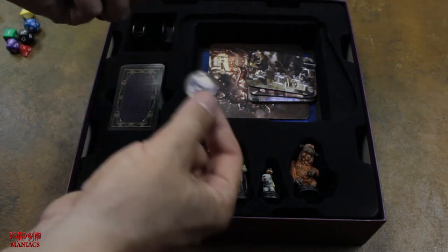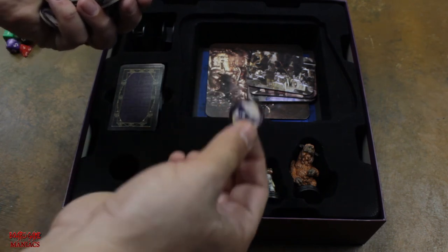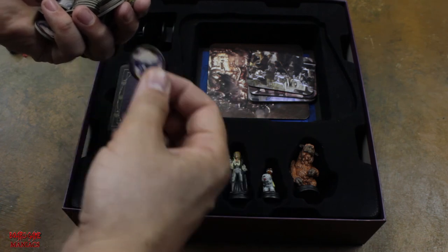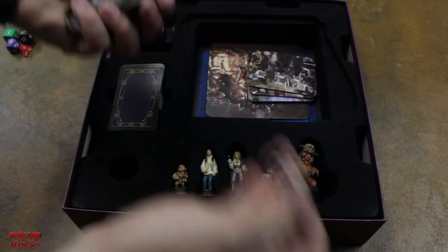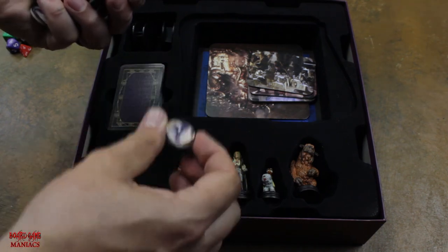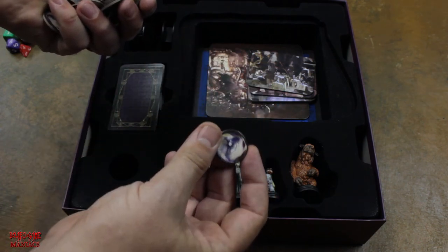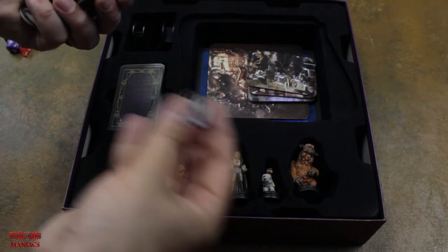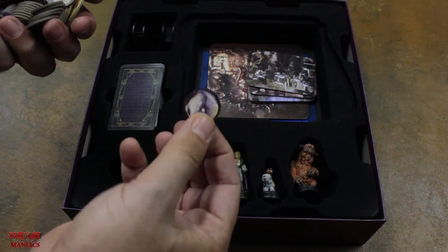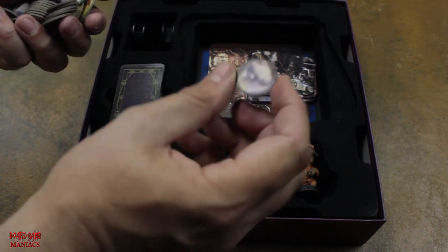If you fail a test, you may lose some willpower. Or if you land on certain spaces on the board like the Bog of Eternal Stench, you can lose tokens. If you lose all your willpower tokens, a door opens below your feet and you fall into the oubliette — you go to sleep and miss your turn. When you wake up next turn, you gain a free willpower token. You can then move or stay and rest at the oubliette to gain another willpower token. If you're not at the oubliette and want to gain willpower, you roll a green die (six-sided) and on a four or higher you gain a willpower token, which ends your turn.